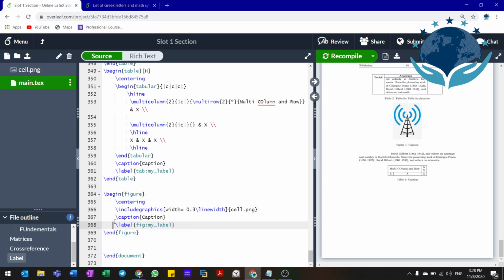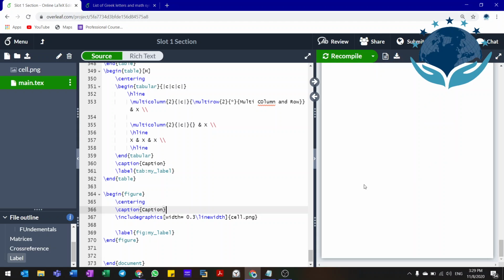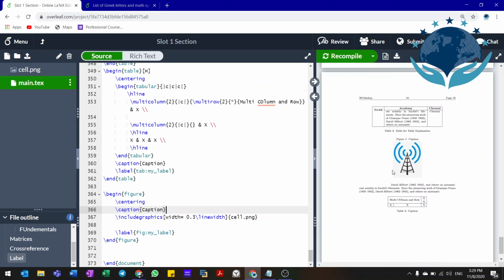Again, the caption and the label are similar to what I have told you. In the figure also, you can make the caption at the top or bottom, at your wish. Journal papers ask for specific things.